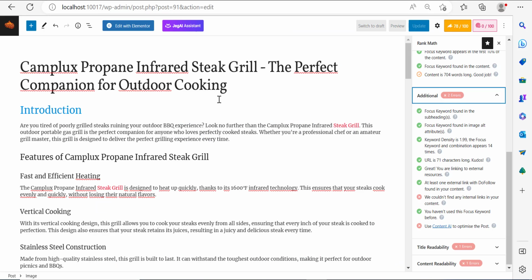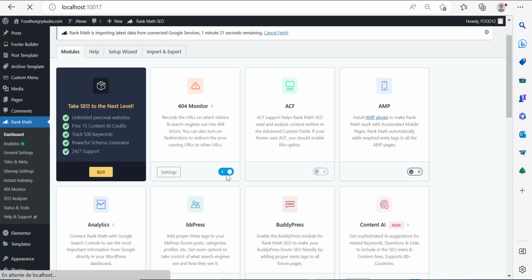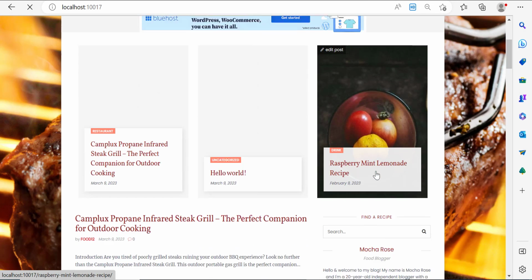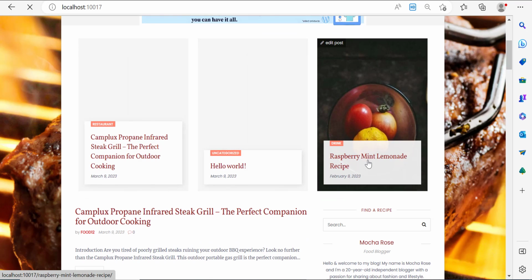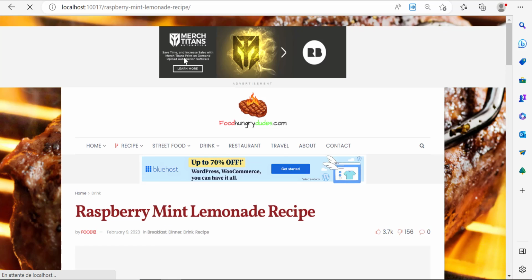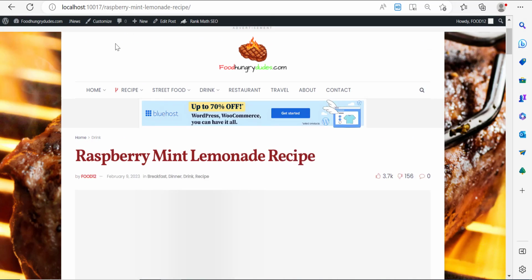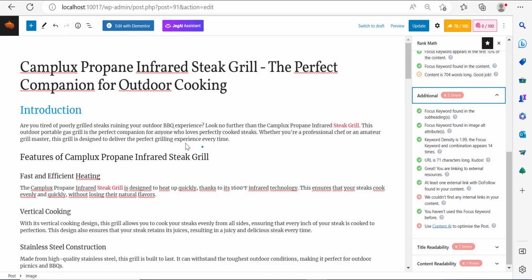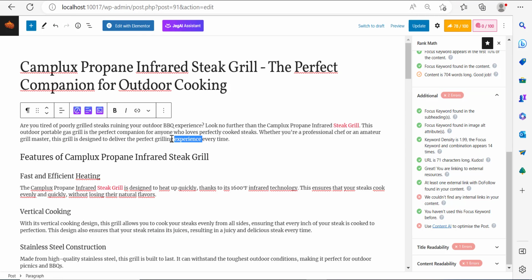So make sure that your links are relevant, because if Google finds out that you're just linking to whatever posts, it will hurt your SEO and you won't be ranked as well. You'll be considered a spammer, because that's a black hat SEO tactic that was used by spammers a long time ago. Now here I'm going to use a black hat SEO tactic because I just want to show you how you can add an internal link.